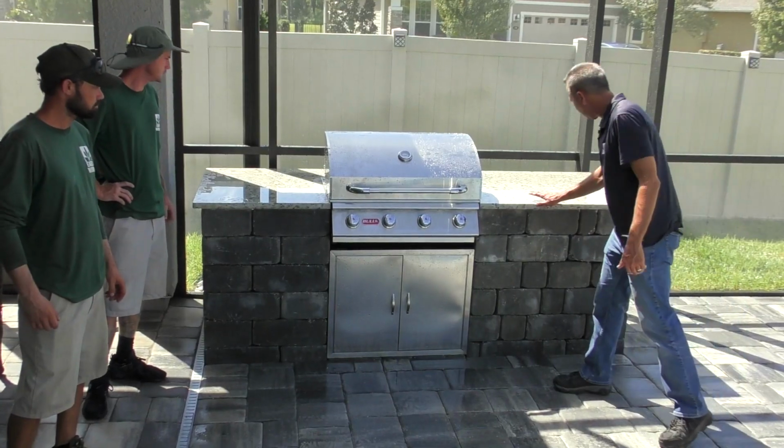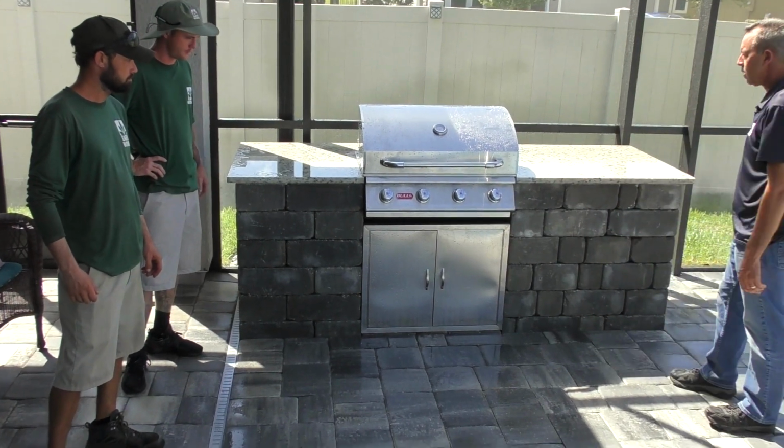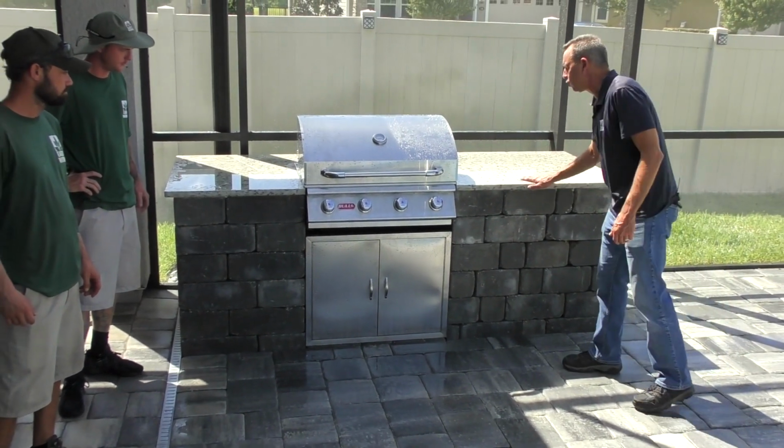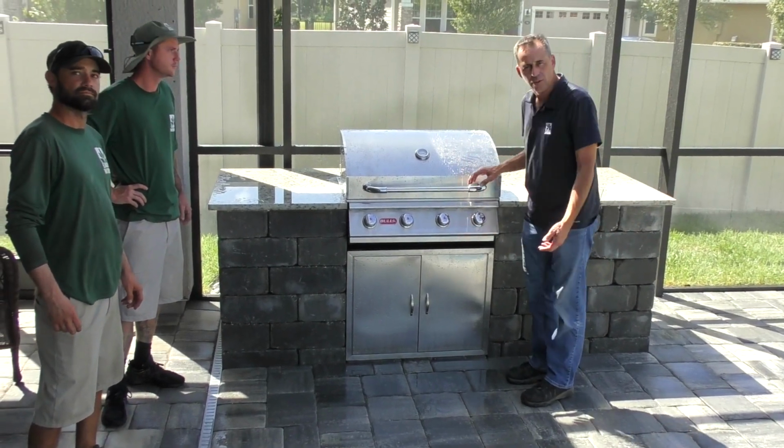I like the granite too. It complements the pavers here. We got a little bit of the gray tones, the white tones, and then the stainless steel grill. It all seems to flow together.